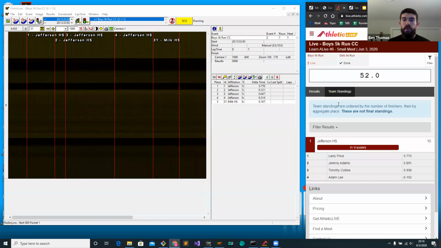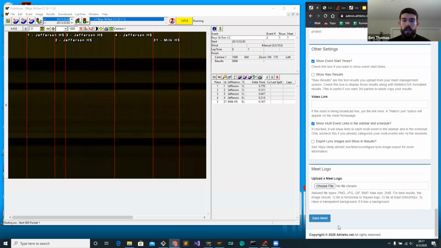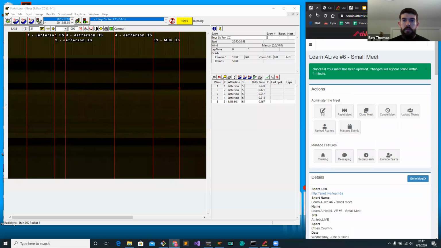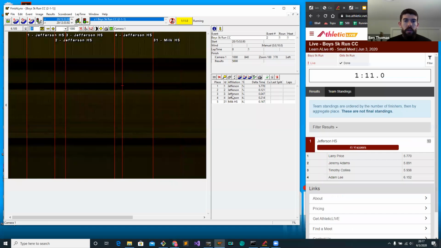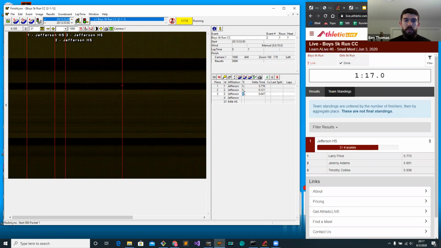We did have 4 scorers here, but it looks like something happened with the decision to override the ability to only show final scores. So I'm going to go ahead and just uncheck that, show only final scores on the live scoreboard. And if I were to remove this time here, now they'll show up. Okay, so I'll go ahead and remove these results real quick.